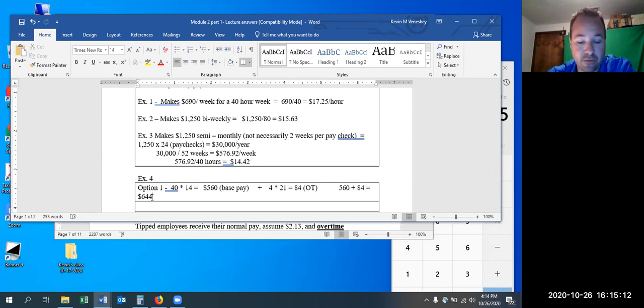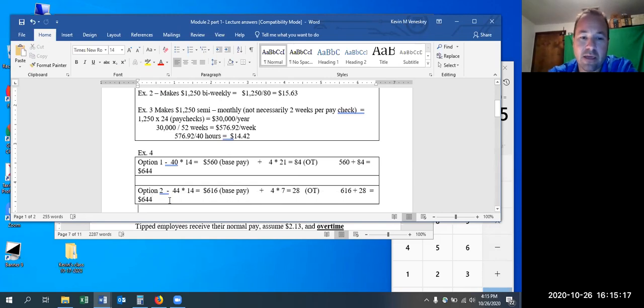Don't even worry about option 2. But if you're like, okay, I kind of get it, but maybe option 2 works better, let's see. You take all of your hours that you work, times your base pay. So this says, okay, I made 616. That's if I didn't have any overtime and I was just paid straight. This then says, okay, you get half again for those 4 hours of your normal pay. So your normal pay is 14. You get half of that for those 4 hours again. So 4 times 7 is 28. 616 plus 28 gives you 644, the same amount.